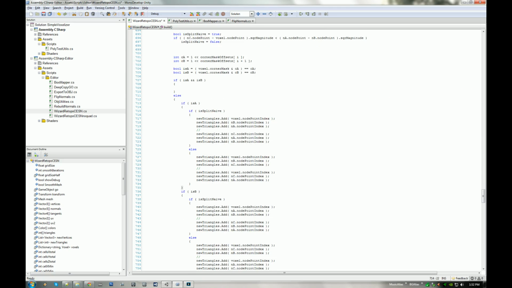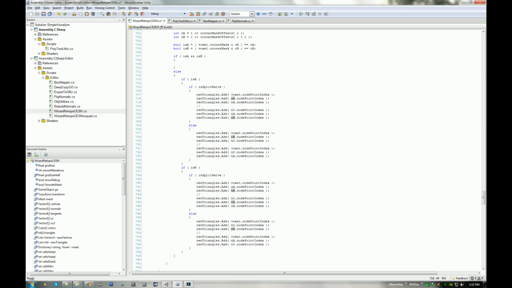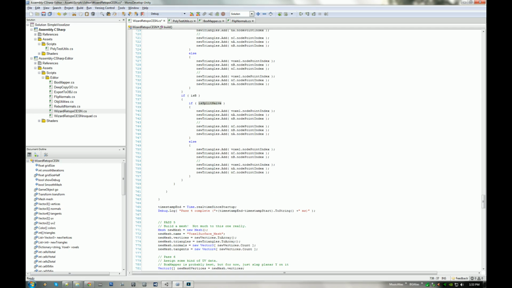And depending on which one it is, our winding order changes. See here, we go self BA, down here we go self AB. Same thing for the other, that's one triangle, and the other one works exactly the same way. Depending on whether we decided to do our split with a triangle being formed between self AB or between self AC or self BC, right? So that's just the winding order.